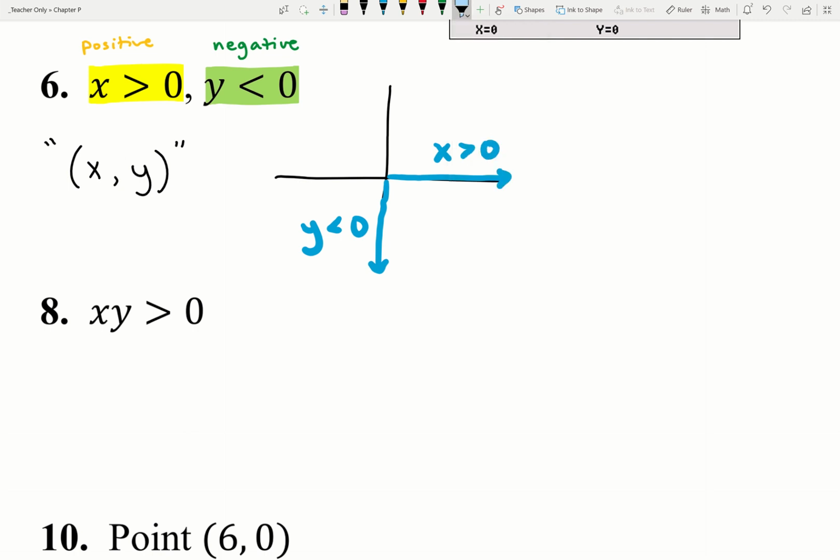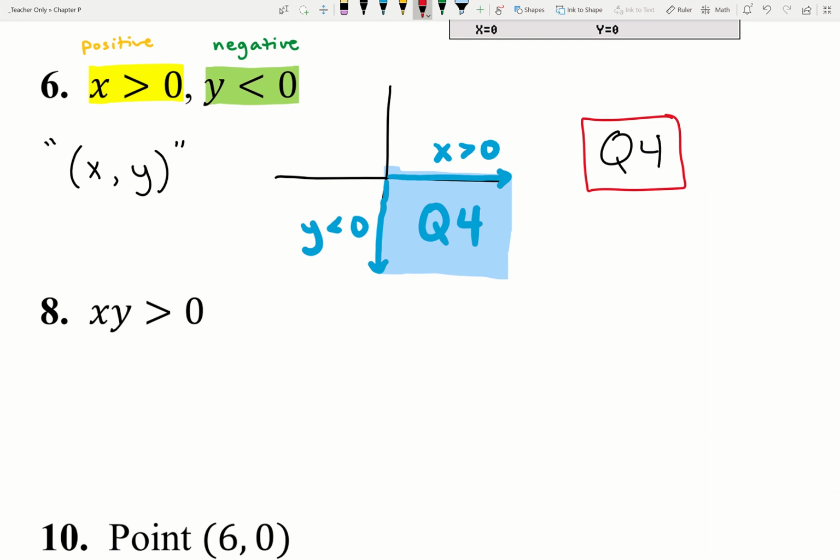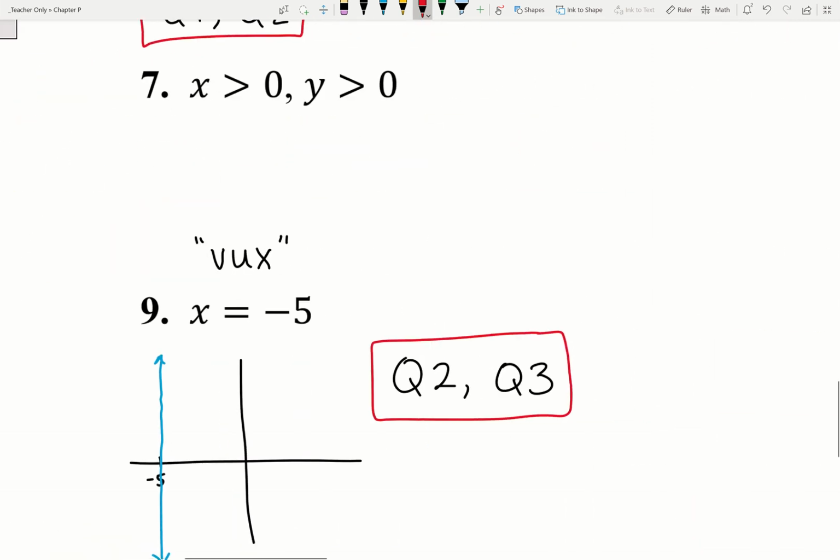Okay, and so if you take a look at the quadrant that we've separated from the others here with these two regions, we definitely see here that we have this quadrant to work with, and that is going to be quadrant 4. Okay, so it turns out that our answer here for number 6 is just simply going to be quadrant 4. So if you have a positive x value and a negative y value, you're going to be stuck in quadrant 4. So that's the thing that we need to perform here.